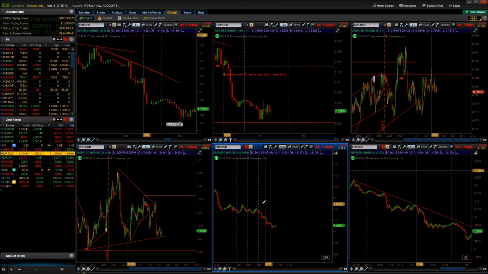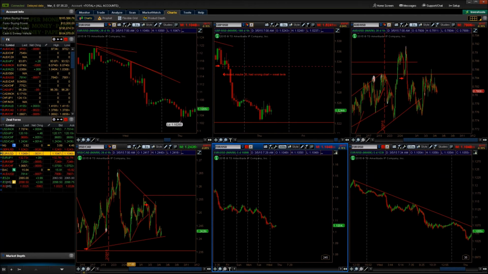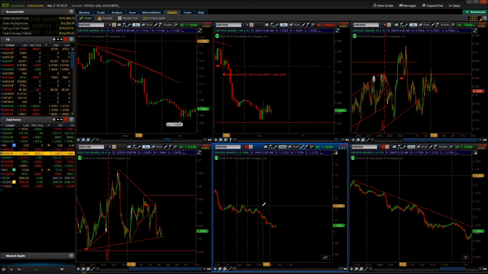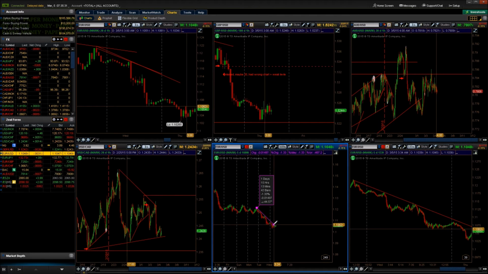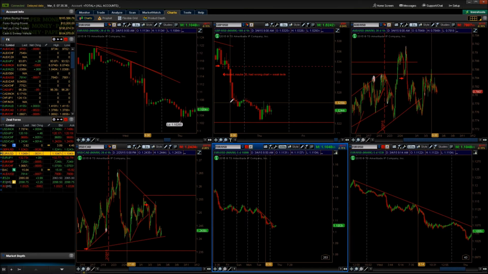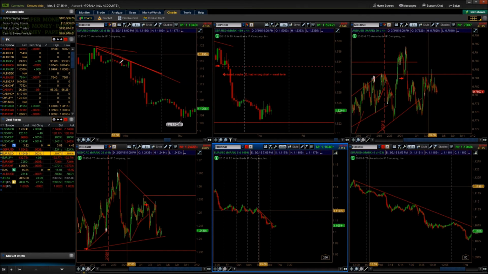And you can actually see that these correlate to the same, whether I have the axis looking weird or not. Tick charts will line up with each other, but they won't necessarily line up with a time chart, and time charts also do not necessarily line up with each other. So that's one advantage of using a tick chart versus a time chart.